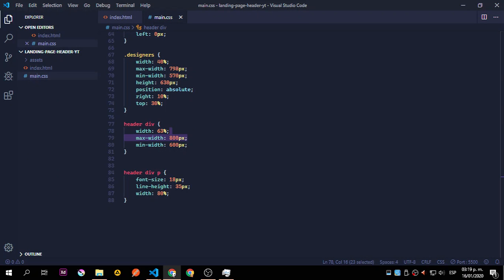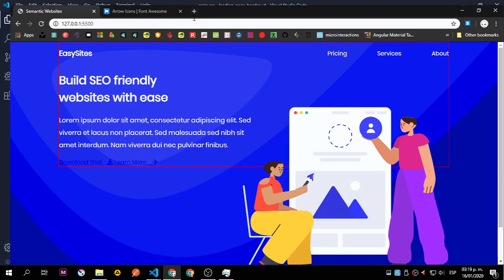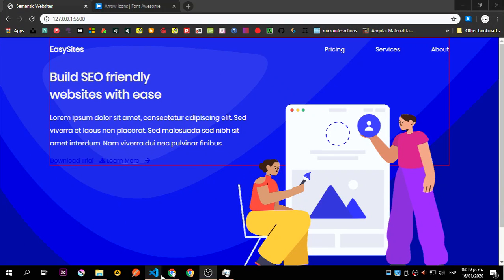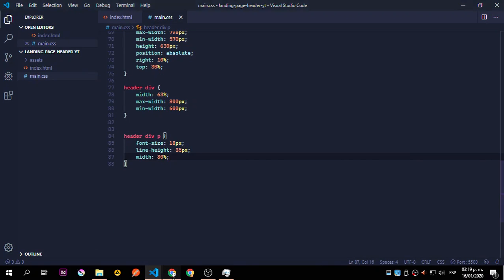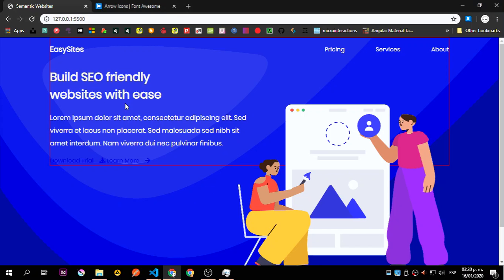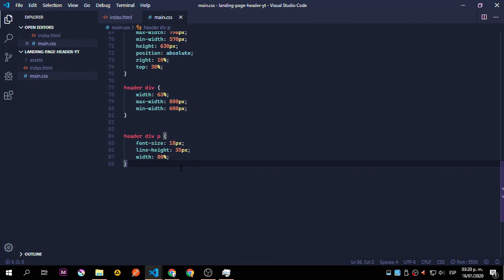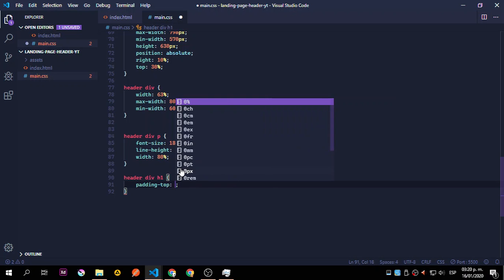So if I move it, okay, now, okay, I didn't want to click that. Let's continue. So you can see these changes. We're going to set the font bigger in a second for the header, for the H1, which is this one, header div H1. So we're trying to be as specific as we can with this CSS. Padding top is going to be 20%.